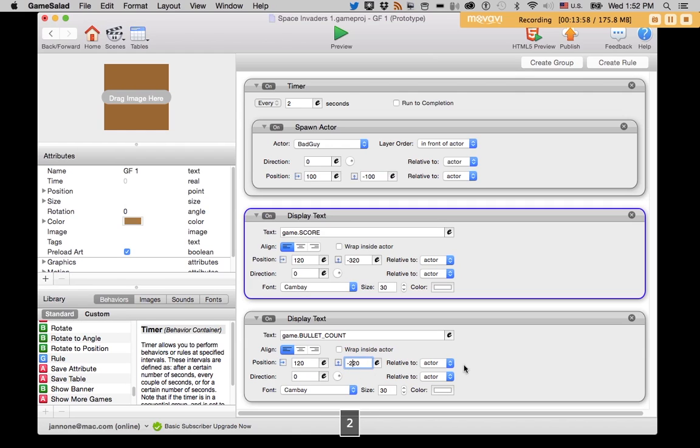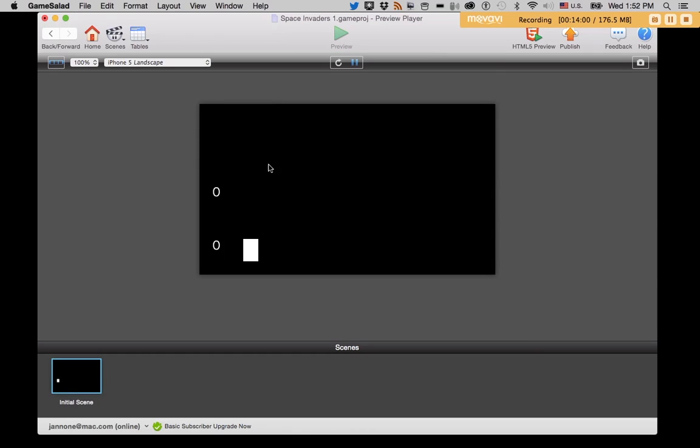I'll put it 100 pixels above the score. So now there's our score and there's our bullet count. I shoot, and it's counting the number of bullets that are on the screen, and every time the bullets die, the bullet count goes back down.